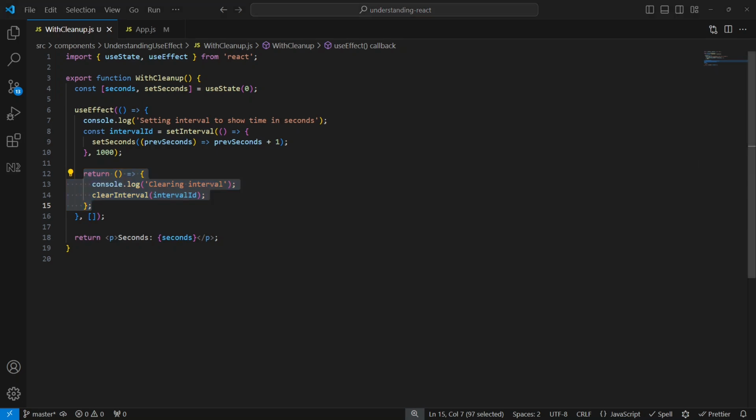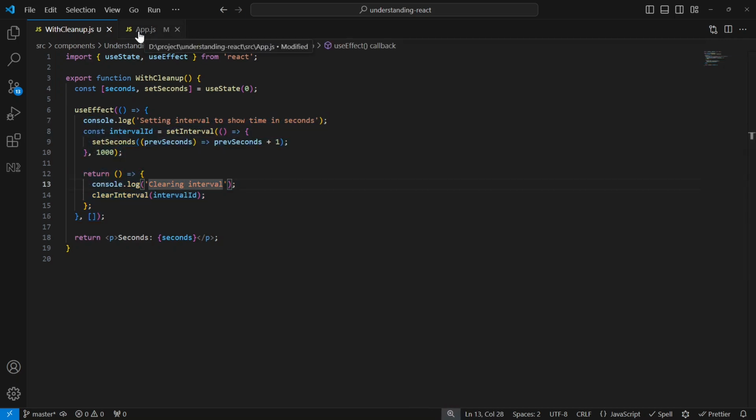So this cleanup could be anything: your timers, subscriptions, event listeners. We can return a cleanup function from our useEffect, and this cleanup runs before the component is removed from the DOM and before the effect runs again due to dependency changes. So in case you had a dependency here, every time this is about to run again, it will run this function to ensure that everything is cleaned up before we set new bindings in place.